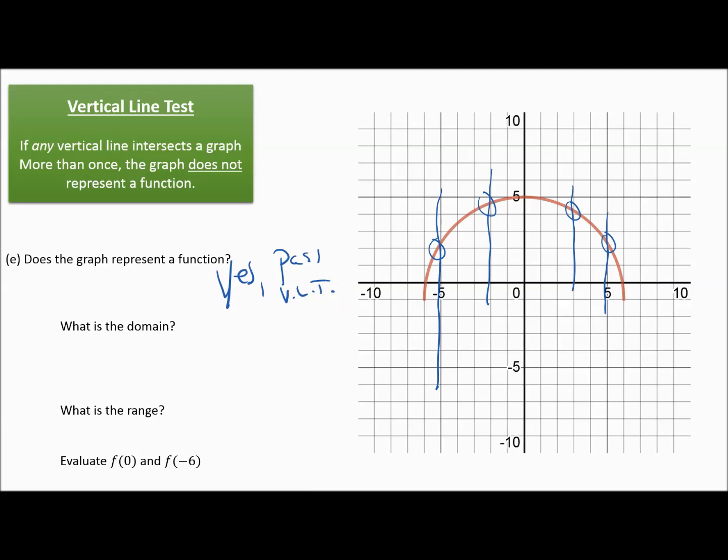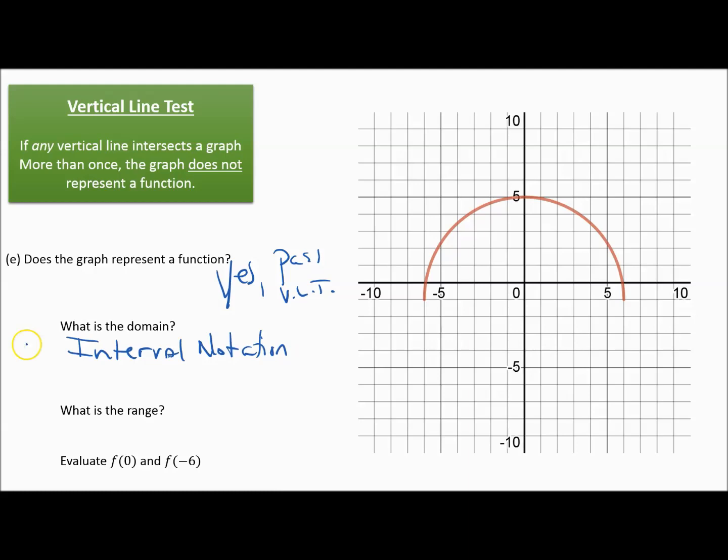Now we need to address the domain. Okay, now before the domain, remember we did just a list of numbers, but you can't do that for this, right? I'm going to get rid of all my vertical lines. This is an infinite amount of points right here. It's every number between some value and some value. So this time when you write the domain, it's going to be in what we call interval notation, because there is no way that you can write down every single value that comes between two different values.